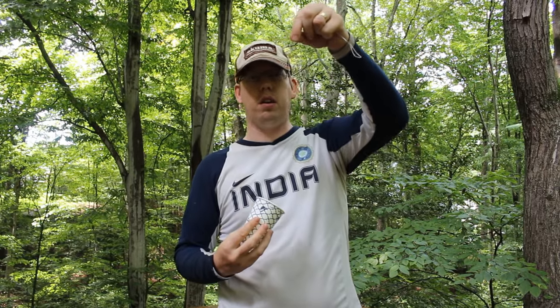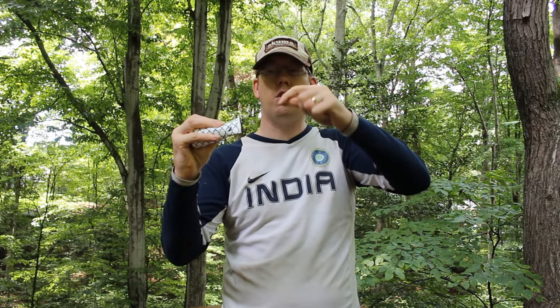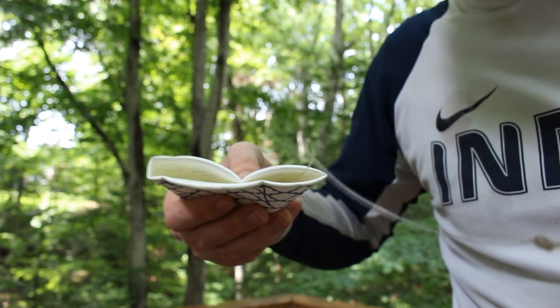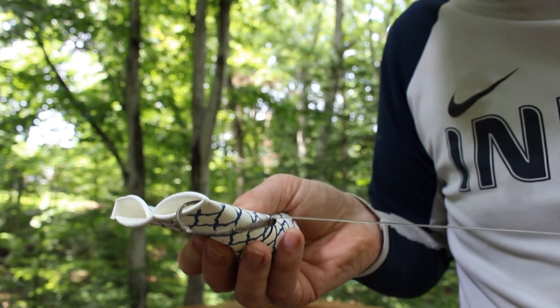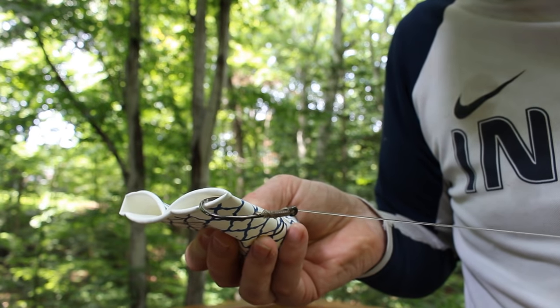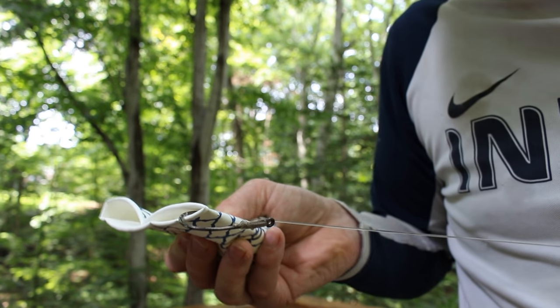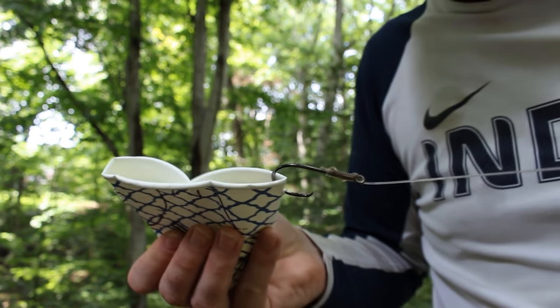And here I've got what I think is an 8-aught circle hook. So a catfish comes along and swallows the hook. If you go and set the hook, it's just going to come out every time. So what happens is the fish grabs the hook and starts to swim away, and that hook gets let out to the corner of the mouth, and then the pressure of the fish swimming away goes boink and sticks that hook right in the corner of the mouth.